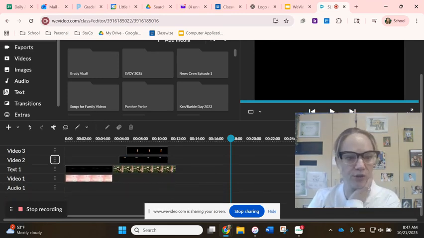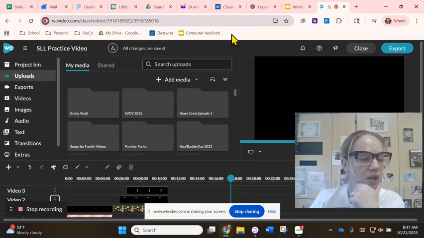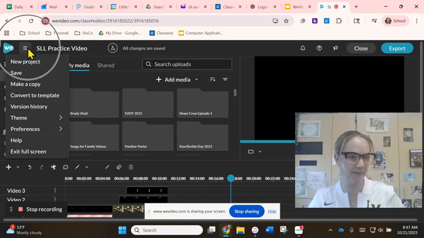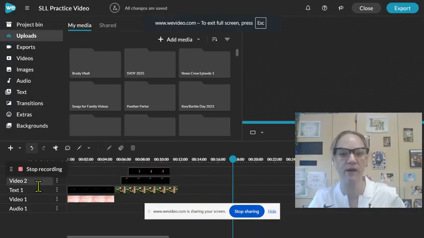You can also edit in full screen, which kind of opens up all of this and enlarges the interface for you. So to do that, there is a keyboard shortcut. I've got to remind myself what it is. But you'll go to those three lines. I don't know why it says exit full screen. Sometimes WeVid does that. But yours should say maybe edit in full screen or something about full screen.